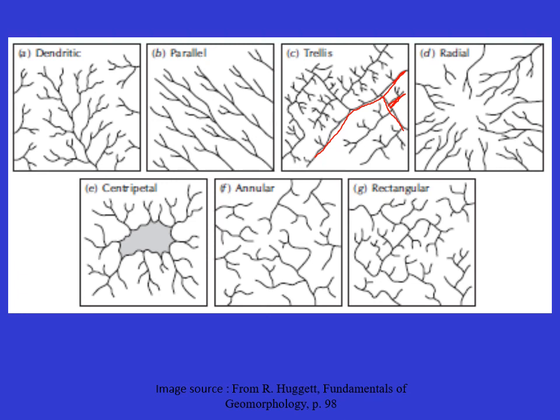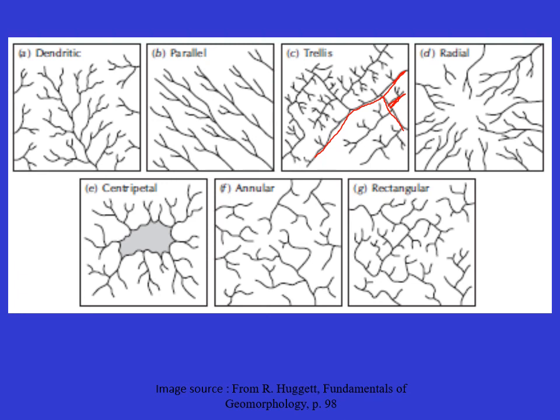Next is the annular type of drainage network. Here the main stream is arranged in a more or less circular pattern, with subsidiary streams lying almost at right angles to them. This kind of drainage pattern is found in a dome basin morphology where erosion has removed the cover, and in the basins the rock types are arranged concentrically.